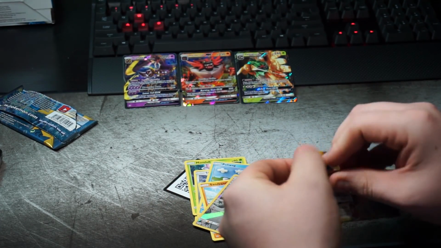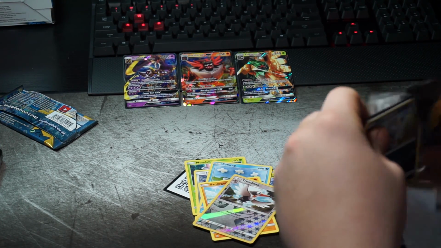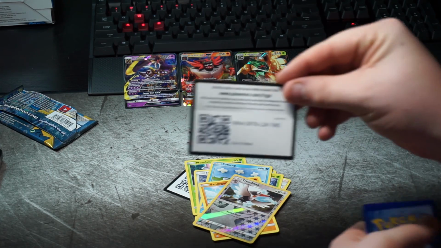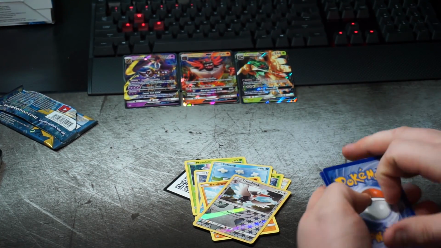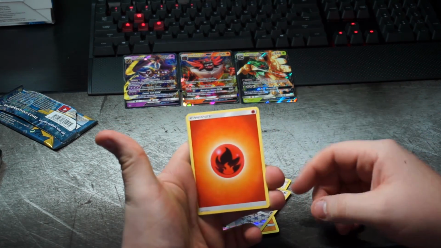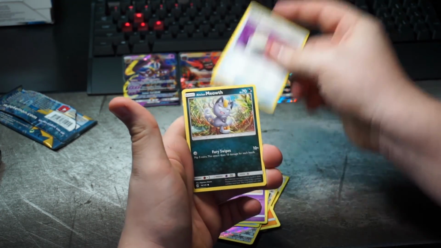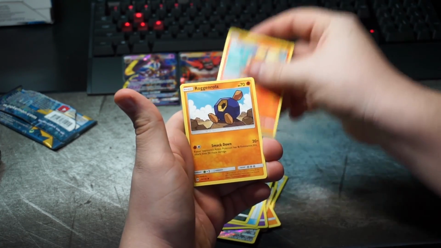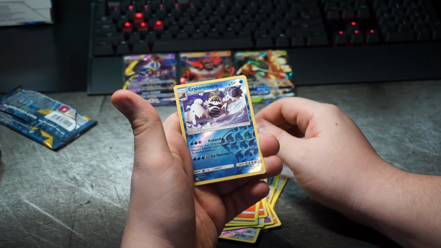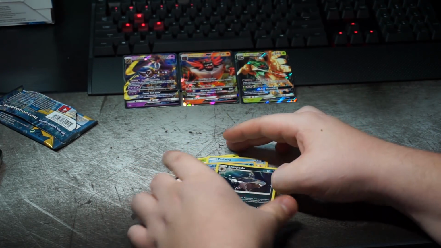Let's see though. We got four in the first one. Let's see what our chances are here. Or did we only do three? We only got three. So yeah, even better chances of me not getting anything here. Here's the code. Now let's finish this off, guys. We have a Fire Energy, a Potion, Hypno, Trainer Switch, Alolan Meowth, Growlithe, Roggenrola, a Cosmog, a Litten, a Reverse Holo is a Crabominable, and our final rare is a holo Sharpedo.